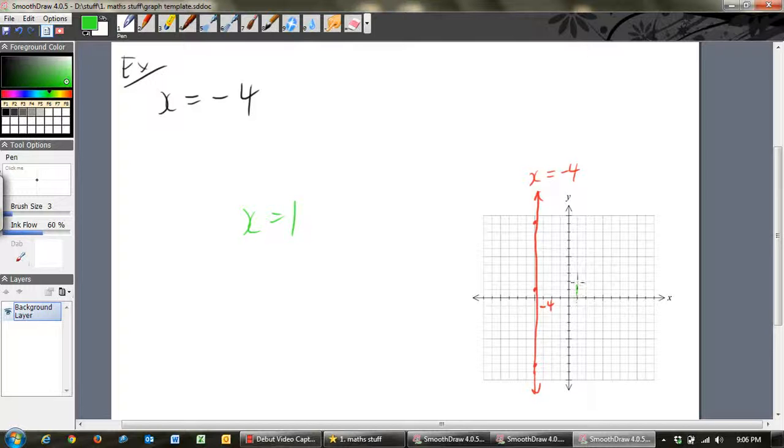That'll be a vertical line through the point 1. Like that. And there we go. So that's the special case number 2. So if you get x equals, no, let's just clean that up a bit. It's a bit messy, sorry. You get x is equal to b. You get a vertical line through b. Okay, so if it's x equals 1, it'll cross at 1, and it's just a vertical line. Okay, so that's your second special case.